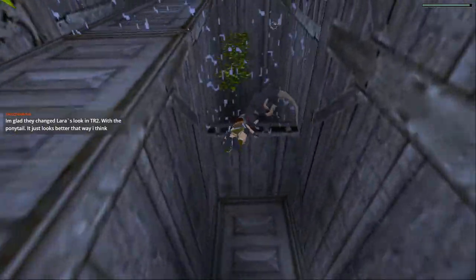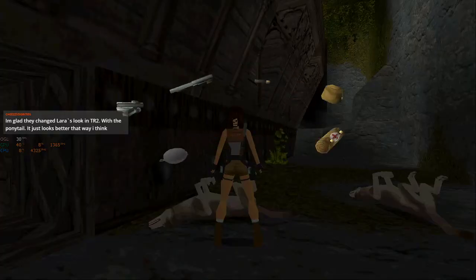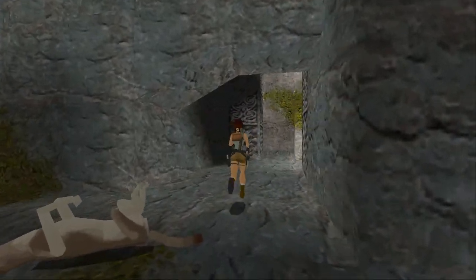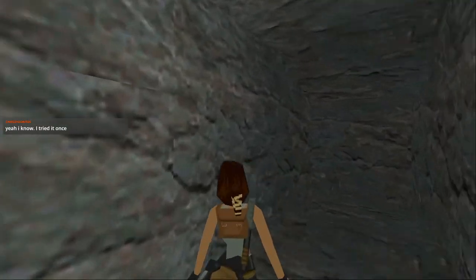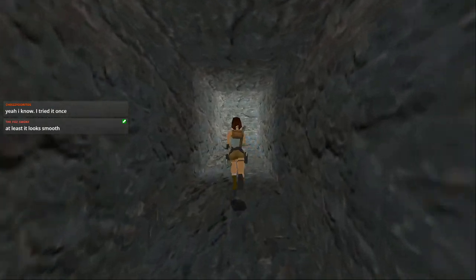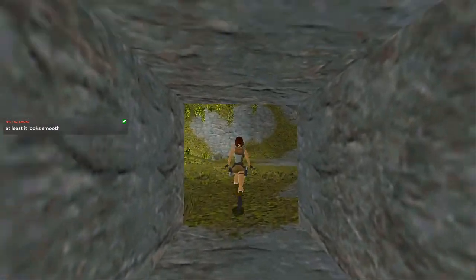There is a mod that you can add the ponytail to this version of the game, the Tomb ATI version. I'm assuming we need three cogs, and I'm assuming this way over here is the way back. I think they originally wanted to add the ponytail in Tomb Raider 1, but the frame rates would chug with it. They managed to fix it for Tomb Raider 2. I just like Tomb Raider 2 better no matter what. More refined, design better.